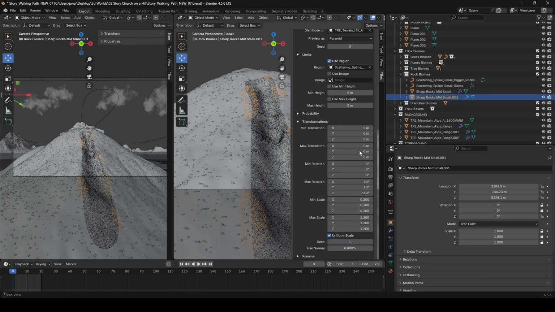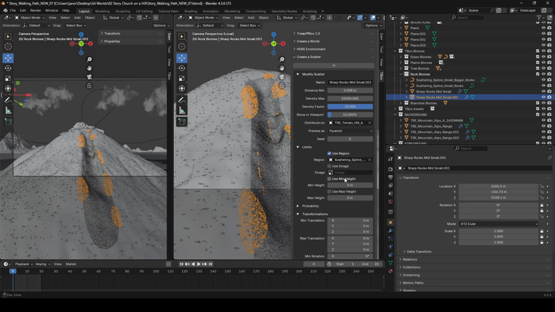Let's close this. And the scale, let's make it 3. Much bigger rocks than the little ones, than the little guys. 3. And 3 in here as well. Always keep the uniform scale. You don't want the weirdly skewed objects in your scenes. Keep them realistic. Okay, so we got these guys.